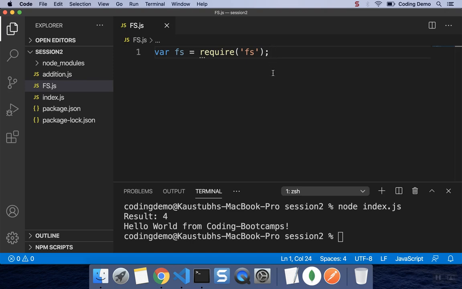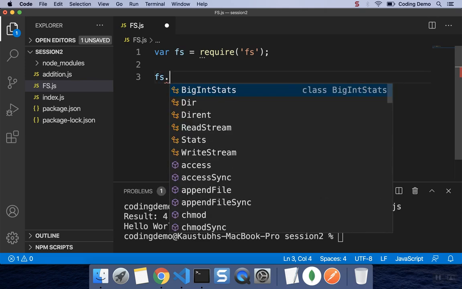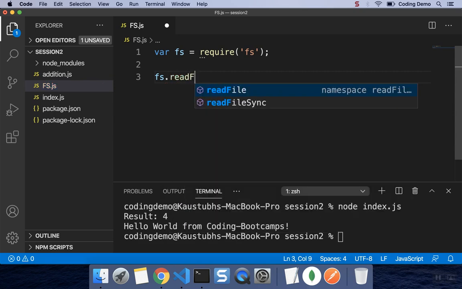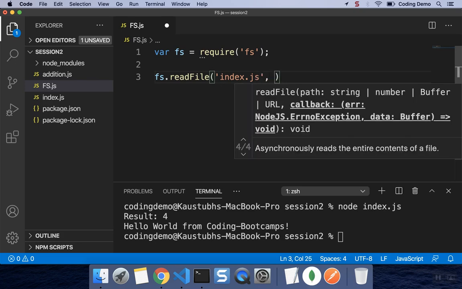So I'm going to read a file. Let's read one of these files that we have already created. It provides us with a readFile method, which is an asynchronous method. If you notice, it automatically pops up. The file I'm going to read is, let's say, index.js. We have to provide a file format.